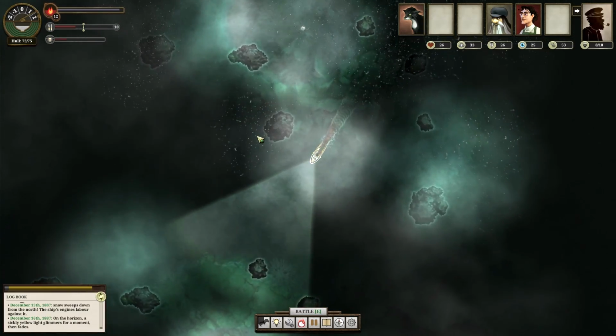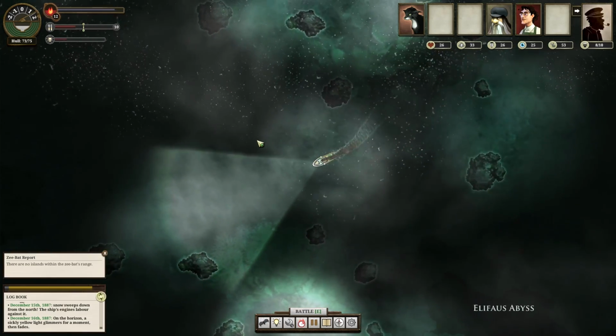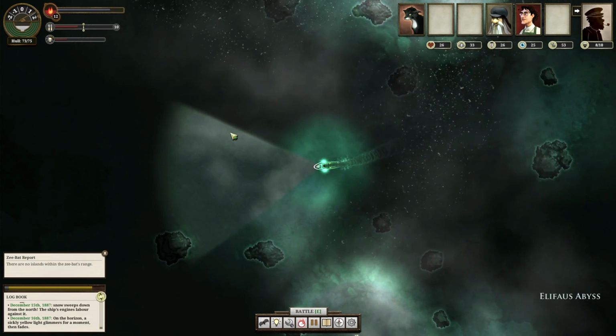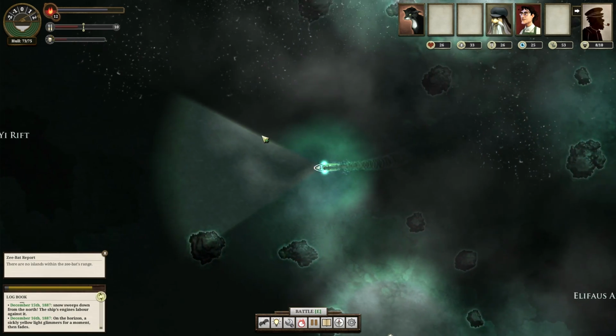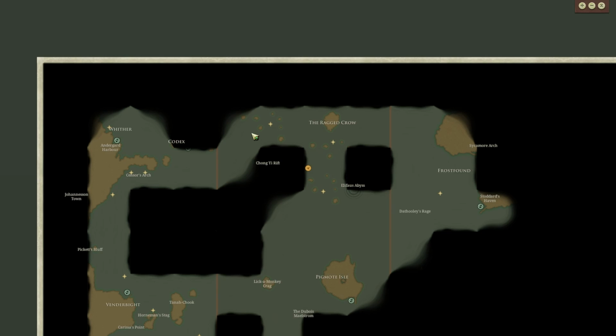On the horizon, a sickly yellow light glimmers for a moment and then fades. There are no islands within your bat's range. That is very unfortunate, because I need my bat to find something for me right this second. The lack of things around us is driving me batty, you might say. And so he must fly out there and handle this problem for me. We can go to Chang'e Rift. We could also cut further north.